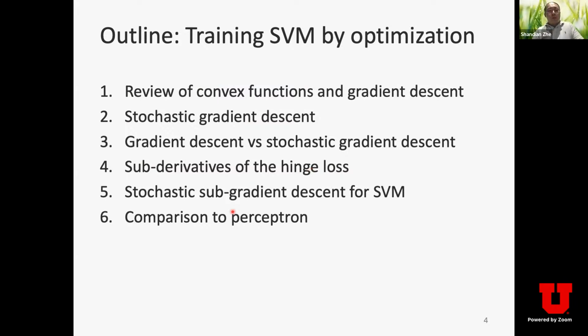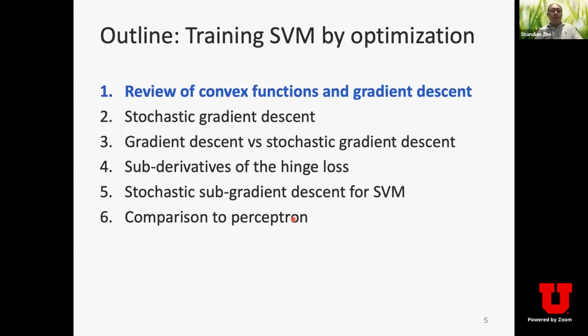So then we'll introduce the concept called subgradient. As long as you can find a subgradient, even if the function is not differentiable, you can use the subgradient instead of the gradient to perform gradient descent or stochastic gradient descent, and all the results and guarantees are there. Then we'll talk about stochastic subgradient descent for support vector machines. And finally, we'll circle back to the perceptron algorithm we discussed previously. Although the learning or updating rule of the perceptron is quite heuristic, you will find that you can understand it as a way to do stochastic subgradient descent for some objective function.